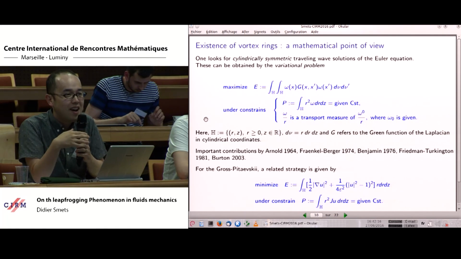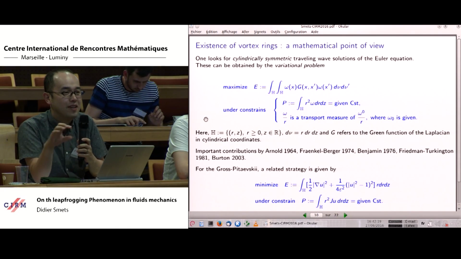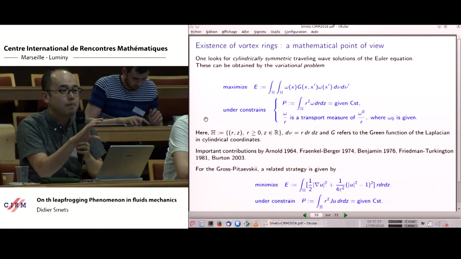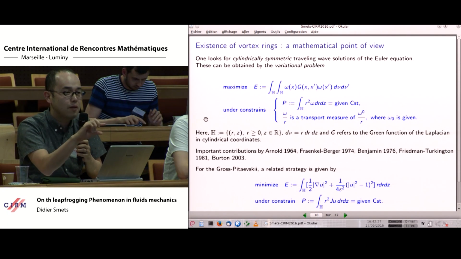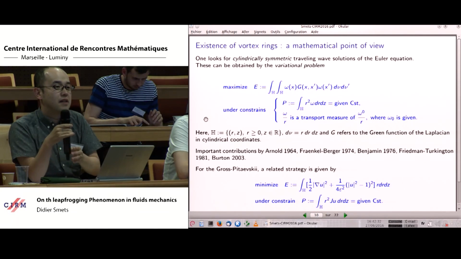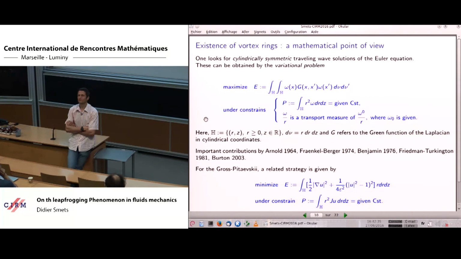I have one comment. I already simulated the leapfrogging dynamics in the GP equation, and in my simulations the period is not constant: it becomes larger and larger by emitting sound waves. Oh yes, this is one of the difficult questions at the mathematical level. But you see that in our analysis, there is an epsilon which has to be small and then some error. This is a trick that mathematicians use to put some problem under the carpet.